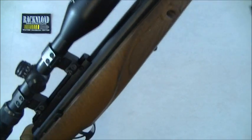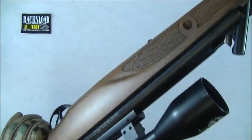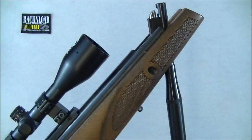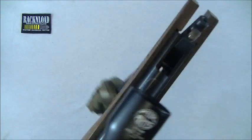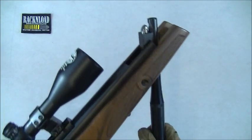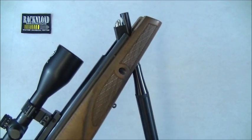But as ever, always keep your finger away from the trigger when cocking a gun like this. Well, any gun really. Keep your finger away from the trigger until you're ready to fire. I know I'm preaching, guys, I shouldn't. Just tell me to shut up in the comments.